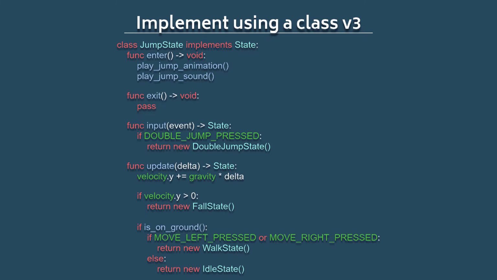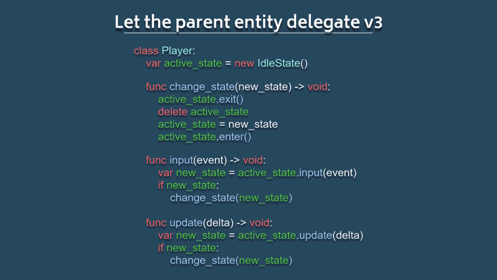And note that we still have to implement the exit method, even if we don't need it for this particular state. This is important so that our player class never has to concern itself with what methods are and are not implemented on a specific state. But at the end of this video, I will mention another way that you can implement this without having to have an empty method in every state if you don't need it. But speaking of our player class, it now changes to this. Nothing too crazy. We just now let our previous state exit before switching to the new state and then calling its enter function. And now we have a robust state machine.